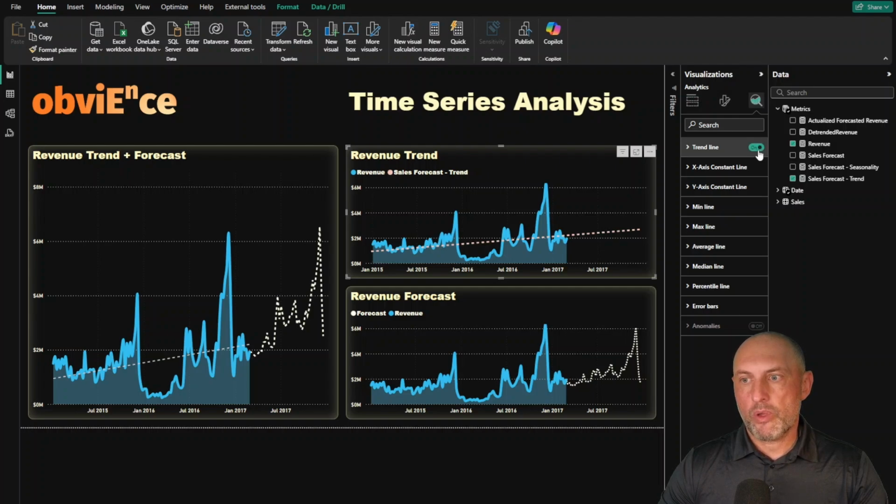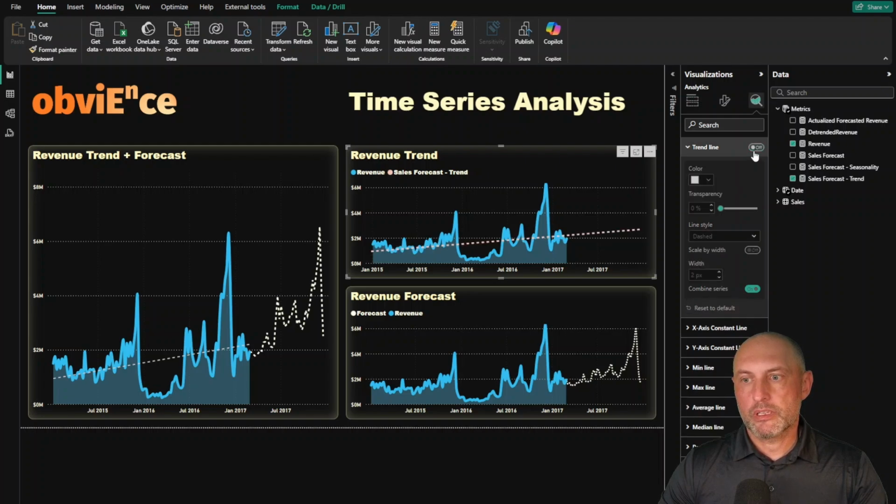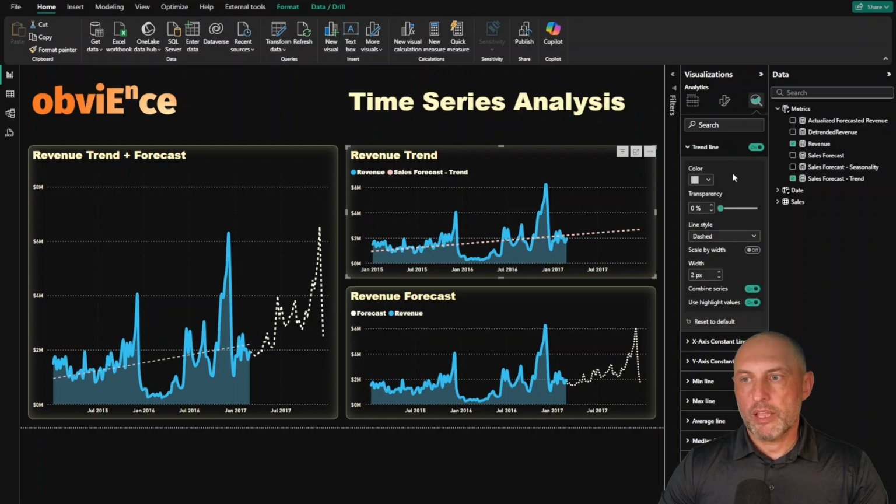And we don't know if it's exactly as the logic that we used before, but what I will do is I will just keep bumping up the width until you will see that the line that it generates covers the line that we created. And if I hide this, you will see the hour line from our measure right behind it. So that proves to us that the trend line that Power BI wants to run through our dataset is exactly the same one that we created ourselves.